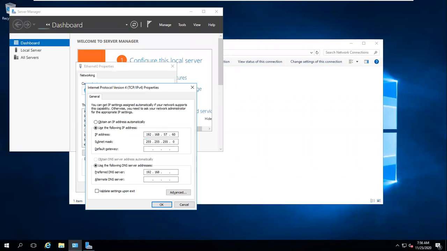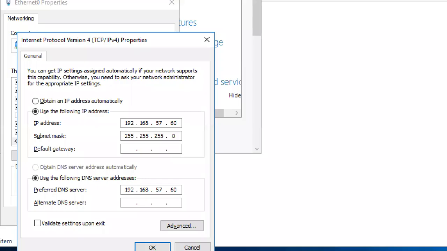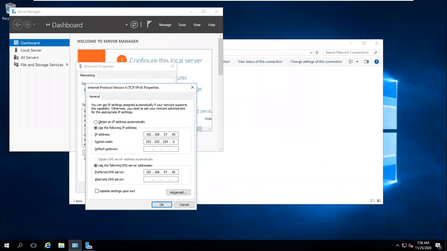Now regarding DNS, as I told you, we have to use the same IP that you give on the machine. This machine is not only my domain controller, it is also my DNS server. So whatever IP you give here, you have to mention the same as DNS. If you don't give DNS, you cannot make your domain, because DNS is one of the mandatory services of your domain. Just like Active Directory, we need to have DNS. So just configure the IP address.